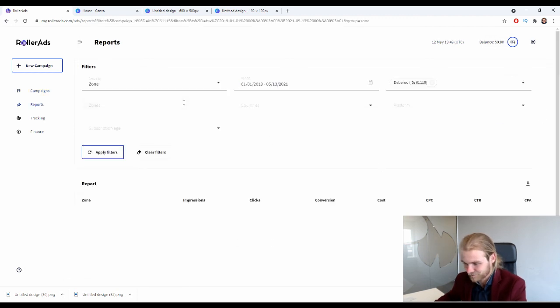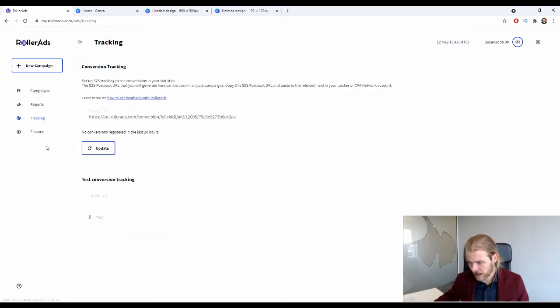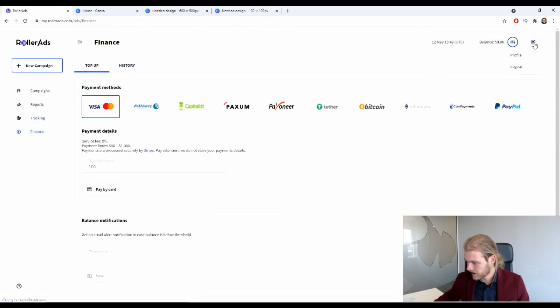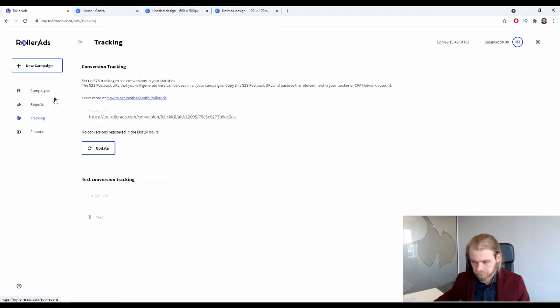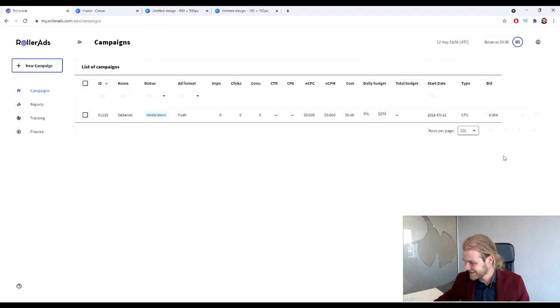So RollerAds, a push ads notification platform. Pretty nice. They have very decent options when it comes to targeting. Oh, and we were going to check out, I was almost forgetting that, the library of creatives. Where can I find that? Because they were mentioning that on their homepage, and I promised you guys that we were going to check it out. I can't seem to find it here. Maybe they removed it. Well, I guess it's not in here anymore. All right, no worries.